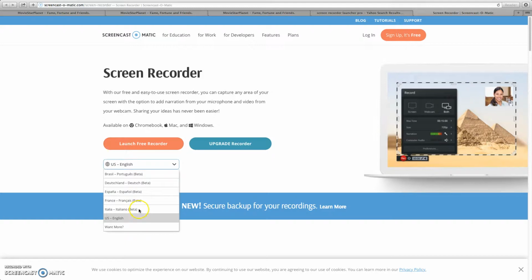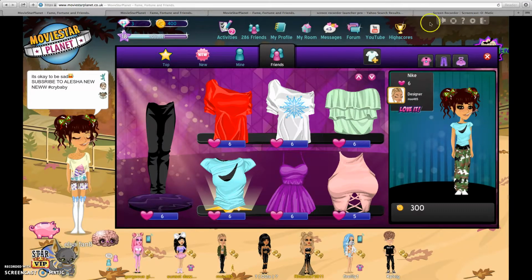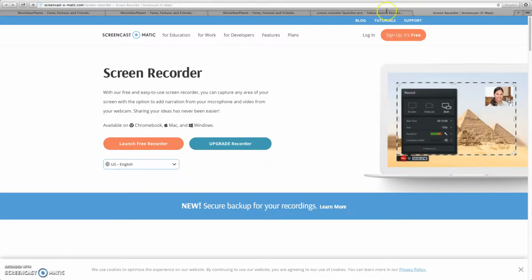And you can do all the things that you want. Screen is just your whole screen, like just what I'm doing right now. Both is with a camera, and camera is just your camera.